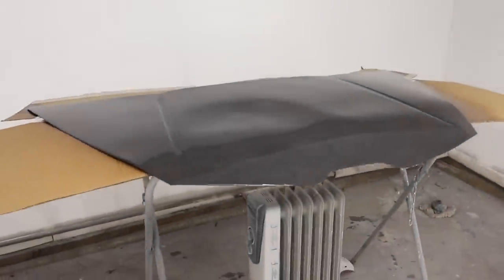All right, the clear is on, so let's check it out and see how it looks. Overall, the clear's got a really nice finish, and we have good depth and a good level of gloss, so that's good. Now, the problems with the panel are, obviously, we didn't have enough layers. We've already talked about that.